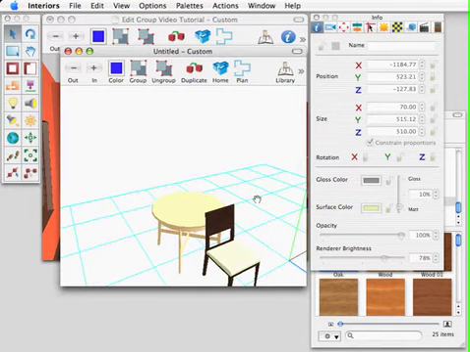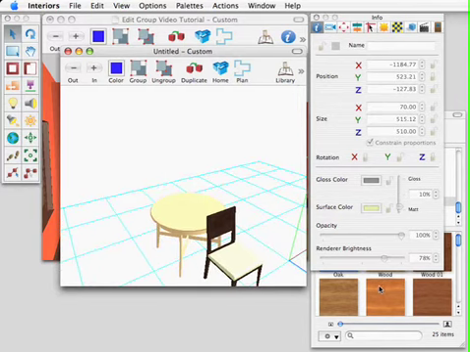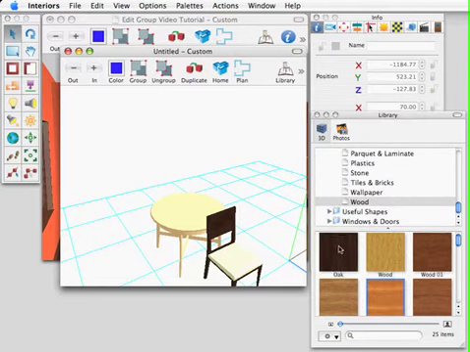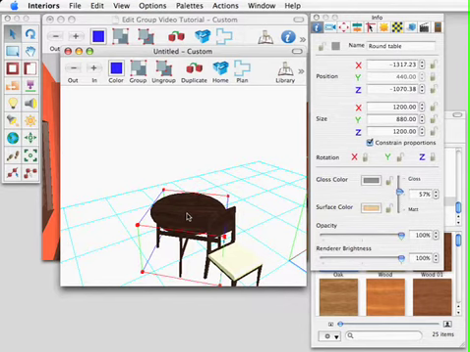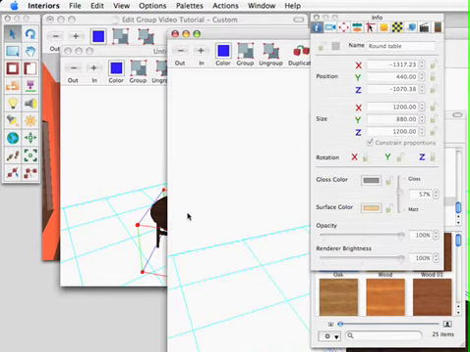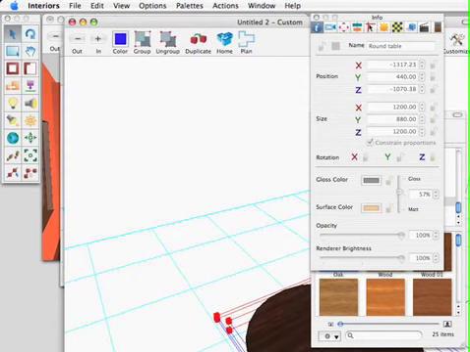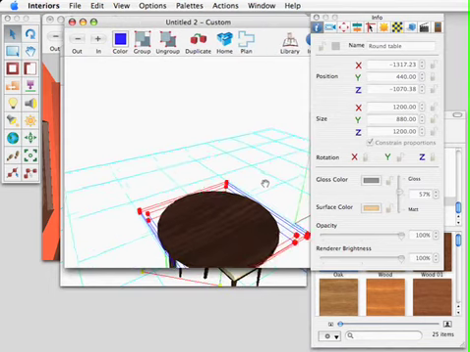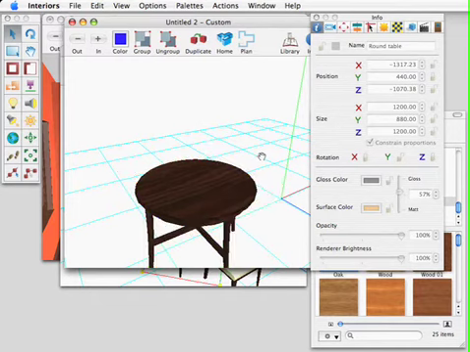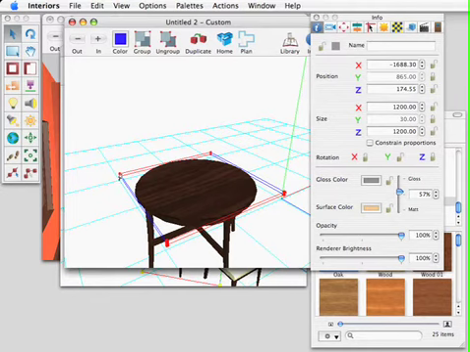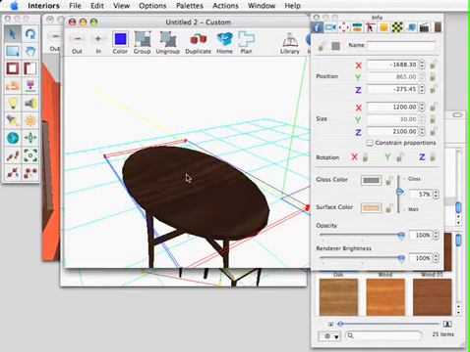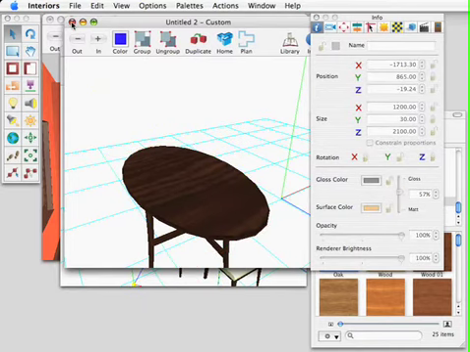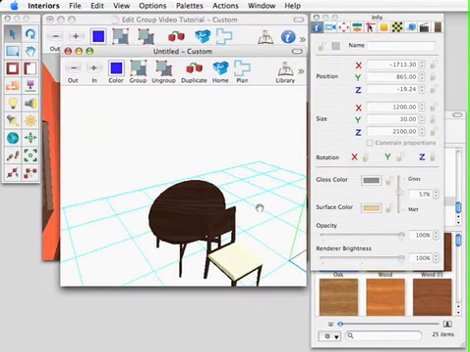Now that I have finished with the chair, I need to texture the table exactly the same texture I used on the chair. Simply drag and drop onto the table. Now to edit the table, hold down the option key and double click the table and a new edit window will appear. Here I can resize and move the table top. Once I am happy with that, I simply close this edit window and the table will have updated.